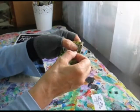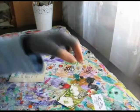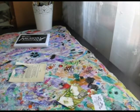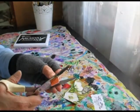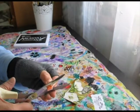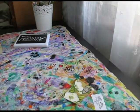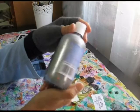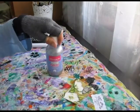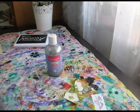So I was thinking butterfly could sit there. I might raise him up off the card a bit using these sticky foam pieces. One piece, I think. Yeah, I'll get out the glitter. I've got here what's called poster paint, glitter paint, but it's clear and it's very much like glue, glitter glue, so that's how I use it. I've used it for quite a few things. It's really nice.